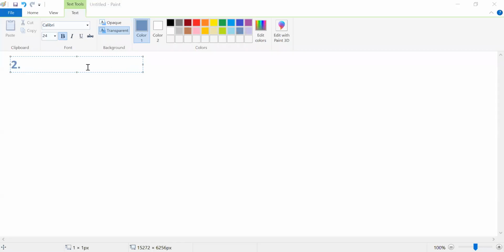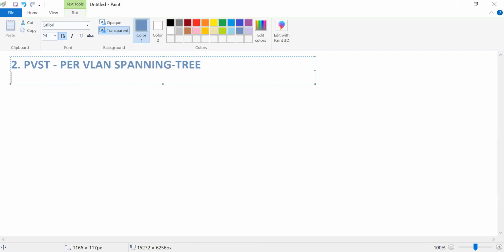The second protocol is PVST. It stands for per VLAN spanning tree. First thing first, PVST is a Cisco proprietary protocol.